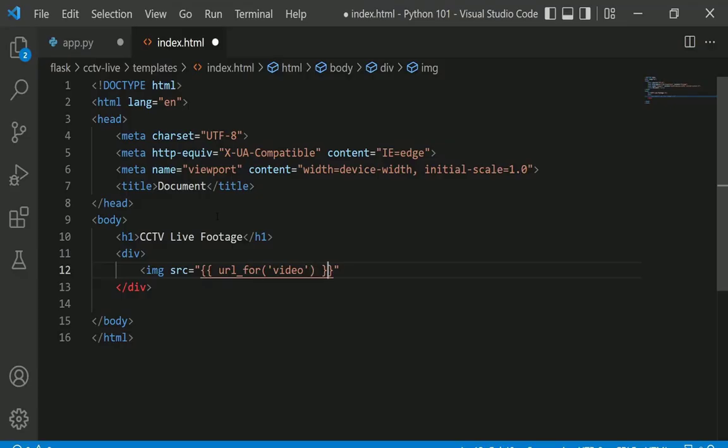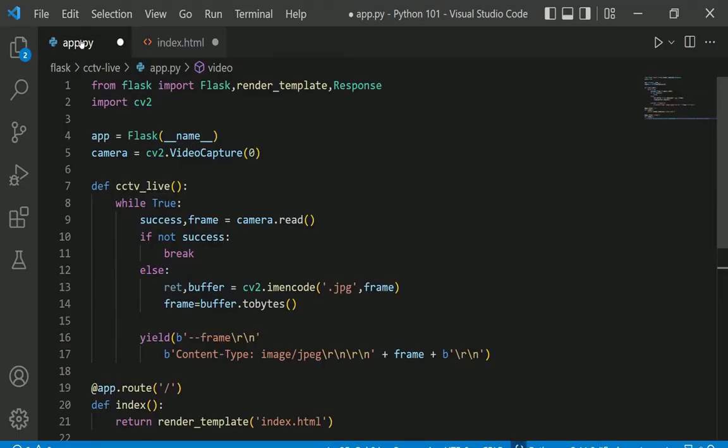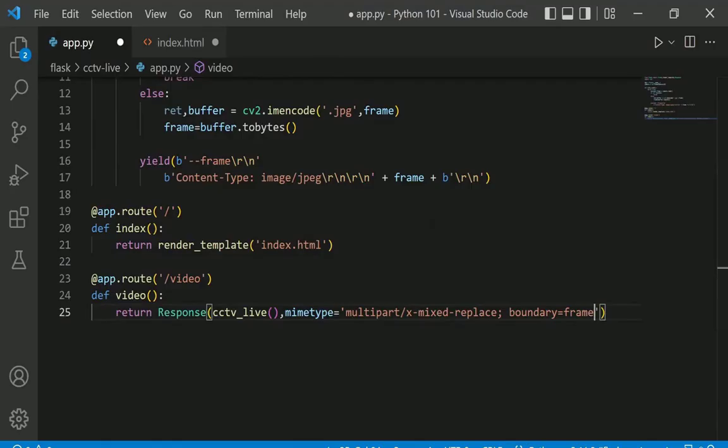And after that we are going to be setting the width for this video stream. So I will do width equals 50%, and after that we're going to be closing this image tag. And after that, let's also change the title of our web page to this. And if we go back into our app, I think we just need to add the main function call over here.